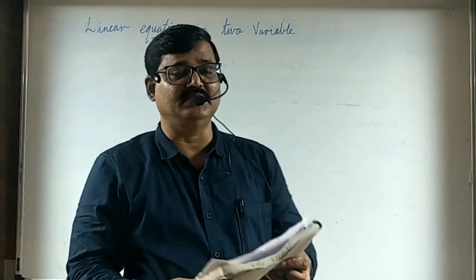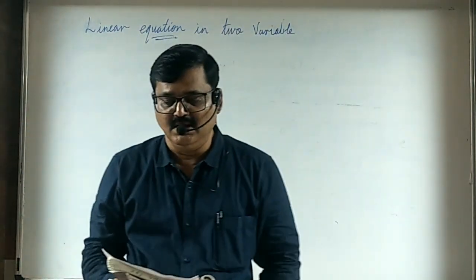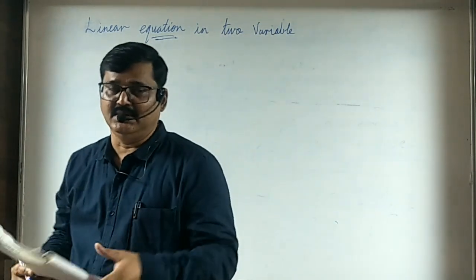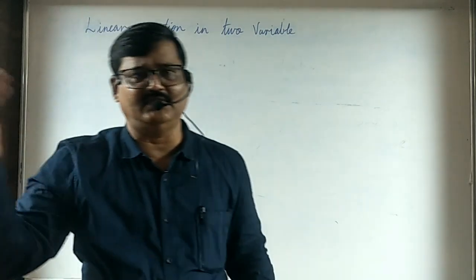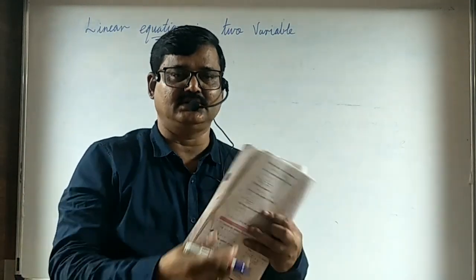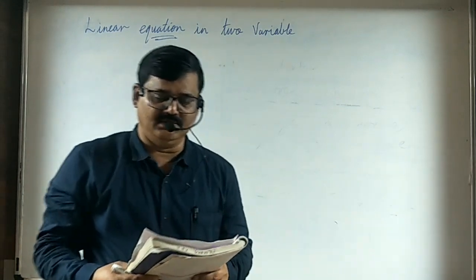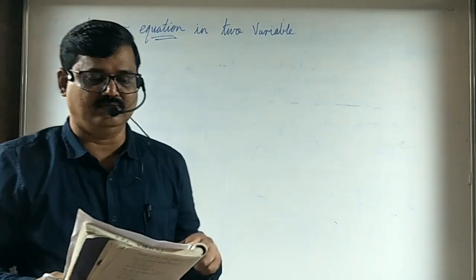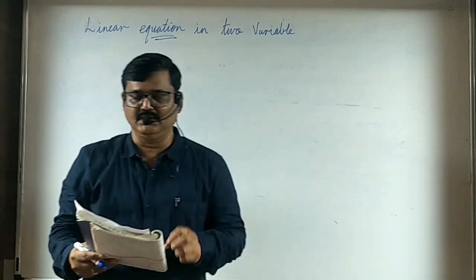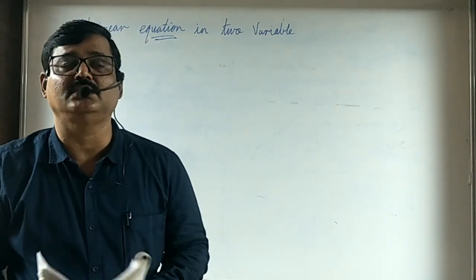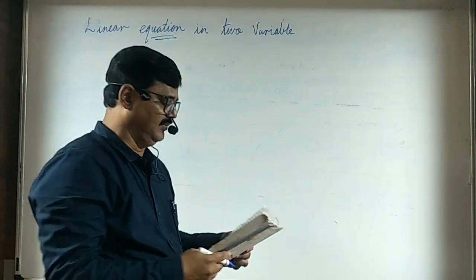An equation is a mathematical statement with at least one variable. At least one variable means it can be more than one variable also. I'll give you some examples. More than one variable can be there, but you must have at least one variable, with a compulsory equal to sign. I'll give one example.